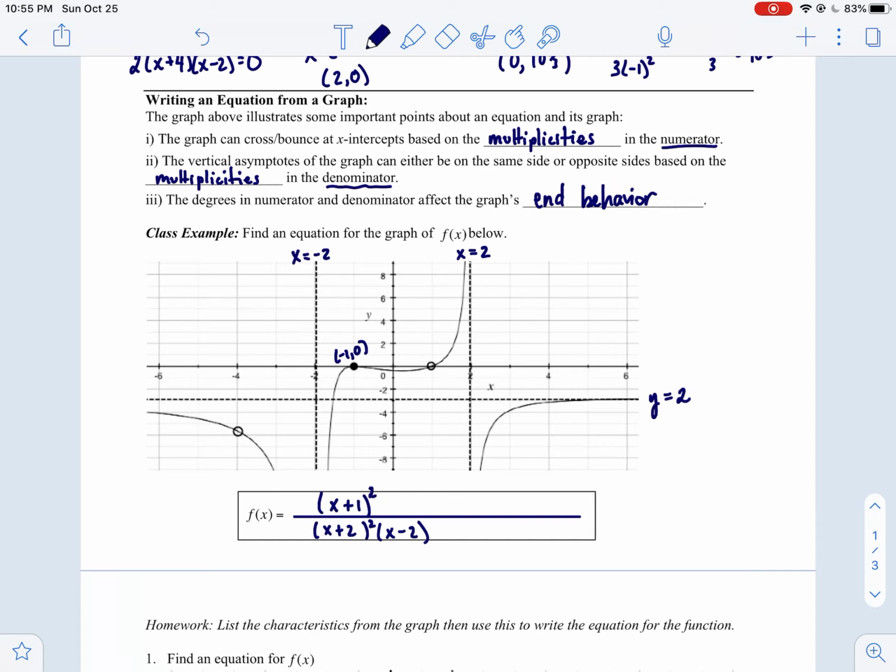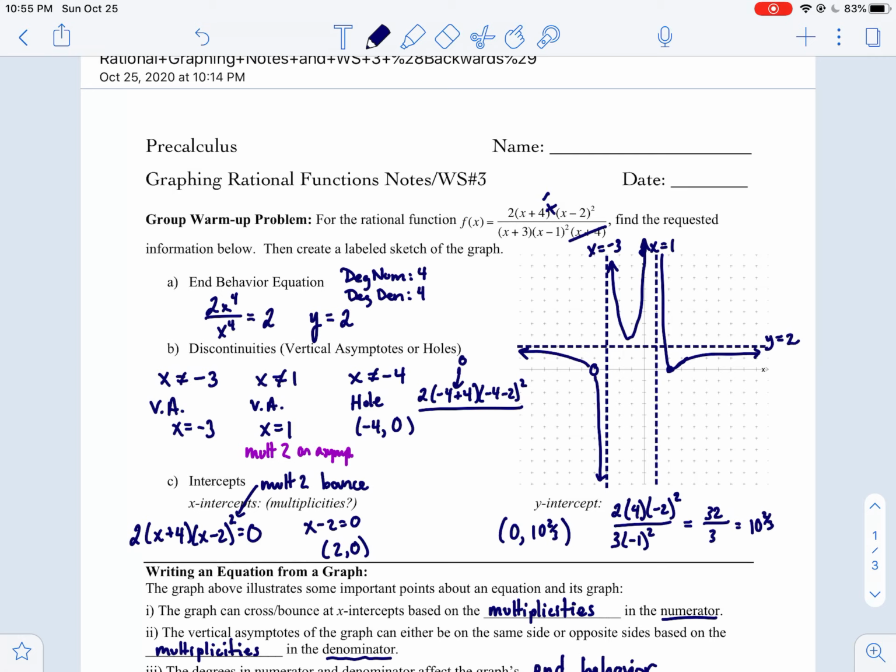Okay. And then the other thing we can see is that there's an x-intercept that actually turned into a hole at 1. So we'll go ahead and put x minus 1 in right there. But because it canceled out to create a hole, we know that x minus 1 must also have been in the denominator. That would have created a hole, right? But in order for it to be a hole at the x-axis, just like we saw up here in this example, right, when the x plus 4 canceled up here, there was still an x plus 4 left over in the top, and that is why then the hole ended up at the x-axis.